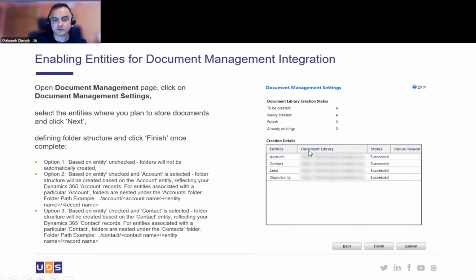So yes, this is on the screenshot. You see what you'll see if the validation is successful. And actually, oh no, I'm sorry, that's not on the screenshot. I don't have the screenshot. So, first you pass the validation, and next you need to define the folder structure. Open the document management settings, then select the entities for which you want to enable document management. From there, you can define the folder structure, and there are multiple options listed here. I'll not stop on them. I'm sure you will figure it out yourself, because it has comprehensive descriptions there.